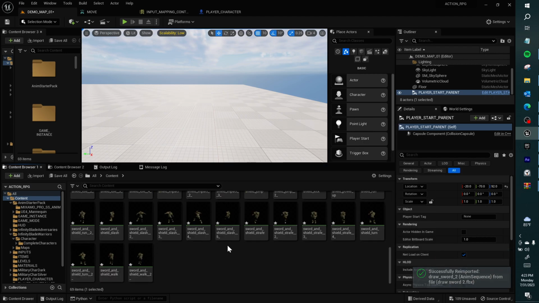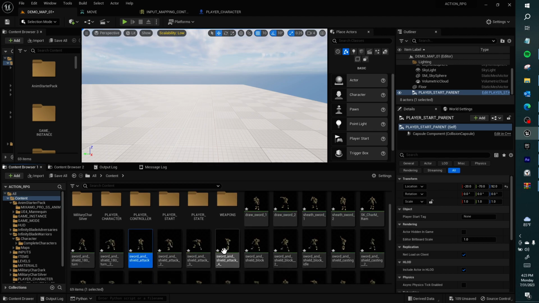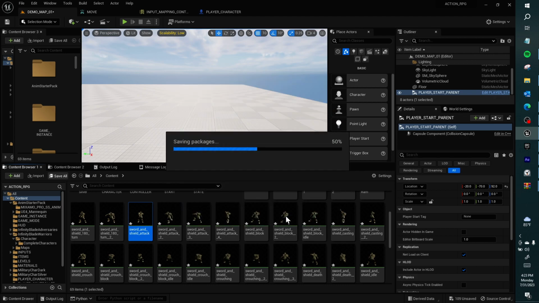Okay, so I have them in here. So you saw we did, you need to import animations. You need to not import mesh. Set the skeleton. And that's all you really need to change when you import them. If you want to use these for more than one mesh, well, we can get to that.